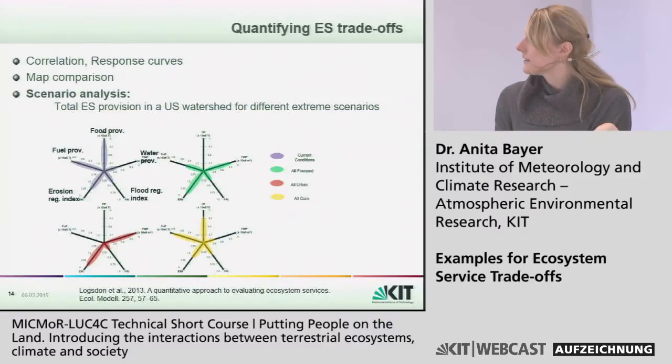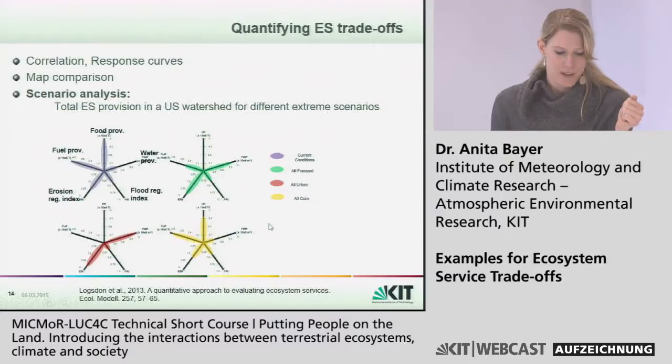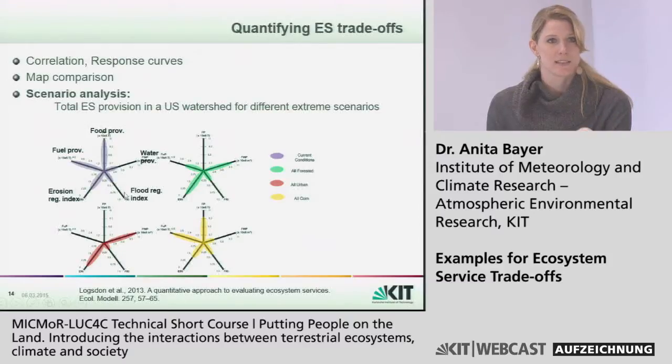So the first one is a spider plot that shows you the current provisions, and that's a US watershed, while the others present scenarios like everything is forested. That was our natural vegetation simulation. Then they have all urban, and these are the provisions of an urban landscape in that region. And then they have here all crops. In that regard, it's all corn. So you can have the provisions of the landscapes that you have today, you can have them in a context that is given by extreme scenarios. And you see also here that this graphical representation of the spider plots can be quite helpful to make that visible.